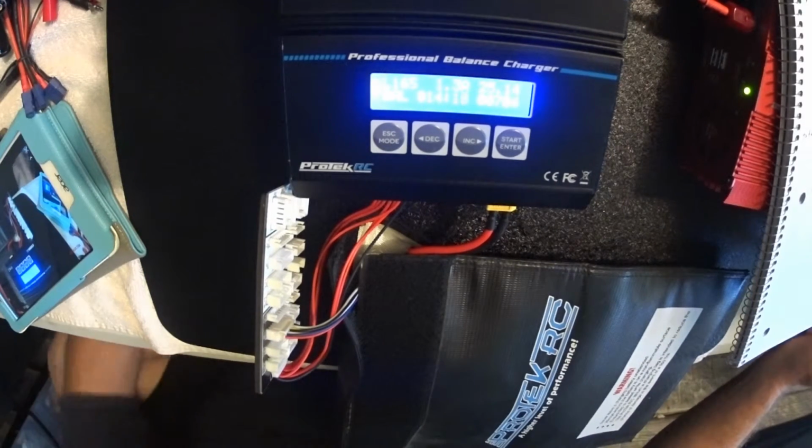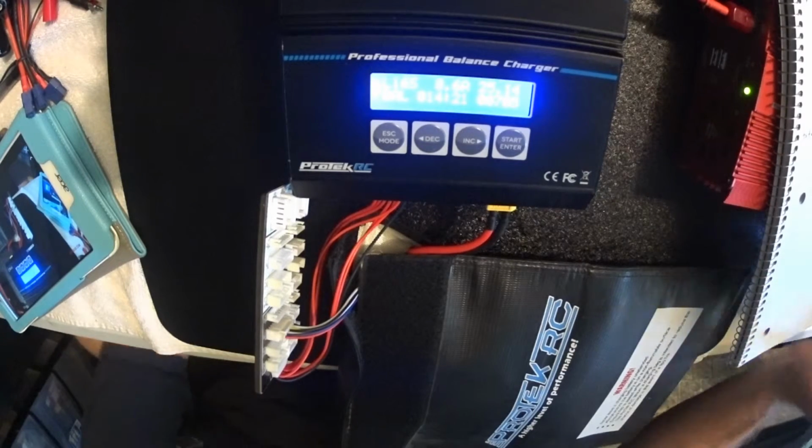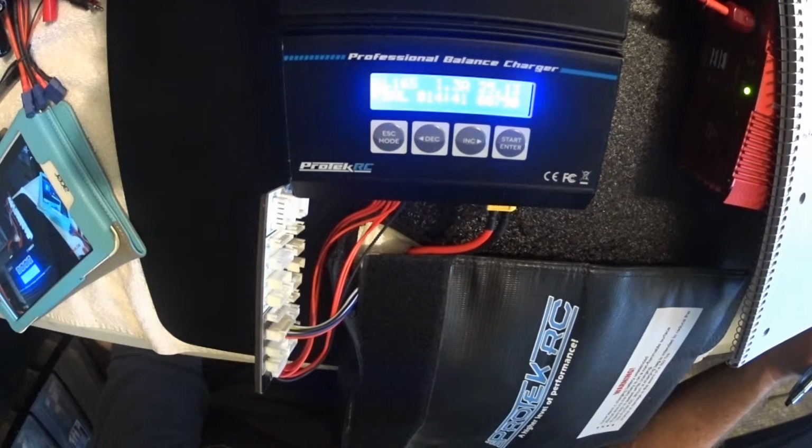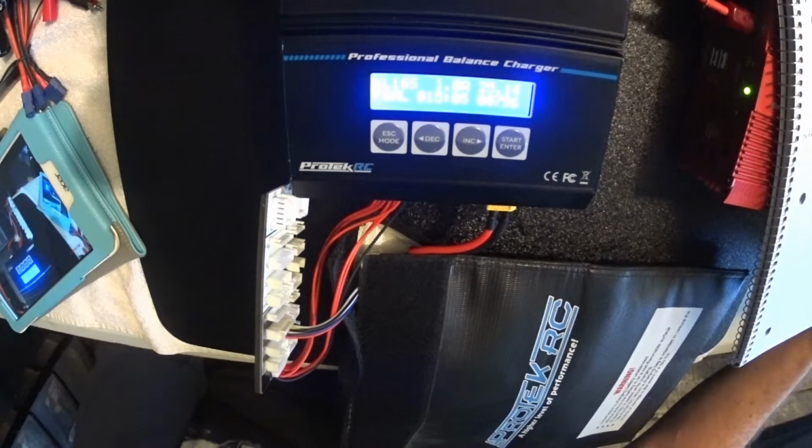I did call Amain about this and asked about the warranty, because I saw a post a while ago on RC Groups that says EV Peak's bailing out of the States, and how they were going to support this, and they said they had a lot of stock still. They were just getting ready for 2016. They wouldn't reveal much more than that, but I do know on EV Peak they're not really building the AK series anymore. They've moved on to the A and the Rock. So they have an A8 now, and I actually saw a Venom pre-order for a rebranded EV Peak A8. And then the Rock is a little tiny 200 watt charger that's light HV and is still regenerative discharge. They've both gone to touchscreens.